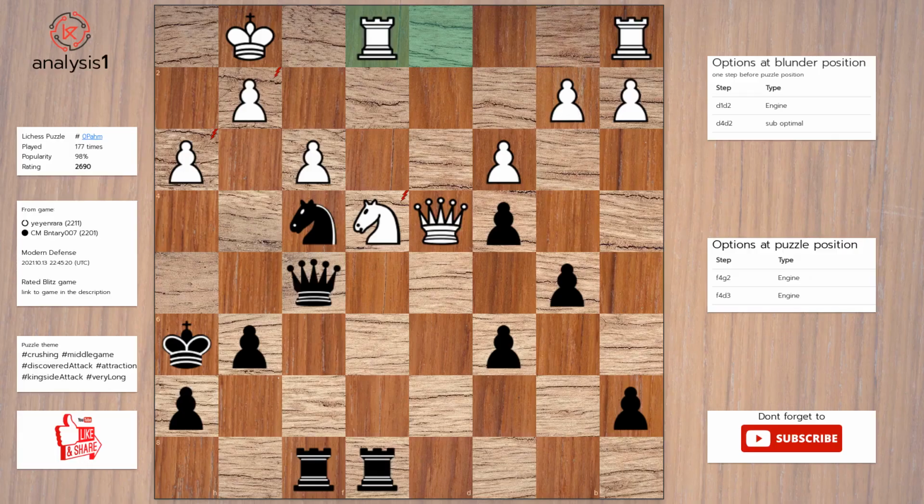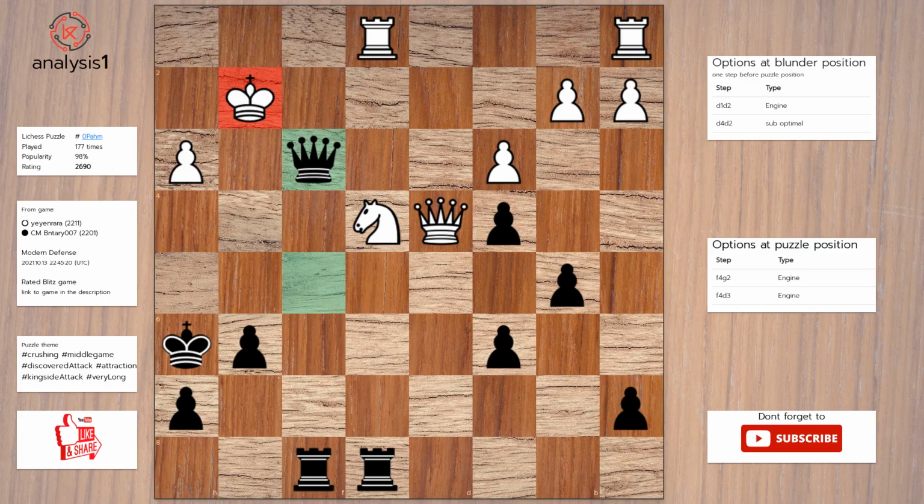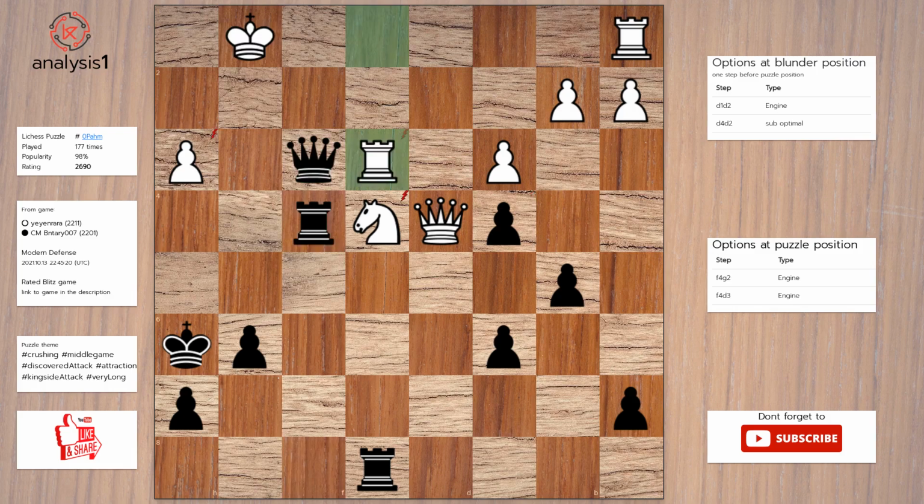Another puzzle. Here are threats in puzzle position. Rook takes knight. Queen takes pawn. Queen takes knight. Knight takes pawn, check. Knight takes pawn. Here are the checks. Knight takes pawn, check. Knight to e2, check. The answer is knight takes pawn. King takes knight. Queen takes pawn, check. King to g1. Rook to f4. Rook to e3. Rook takes knight. Rook takes queen. Rook takes queen. Rook takes rook. Rook takes rook.